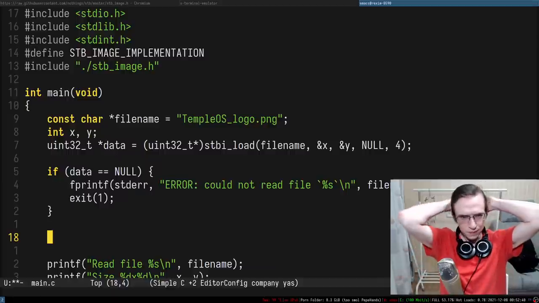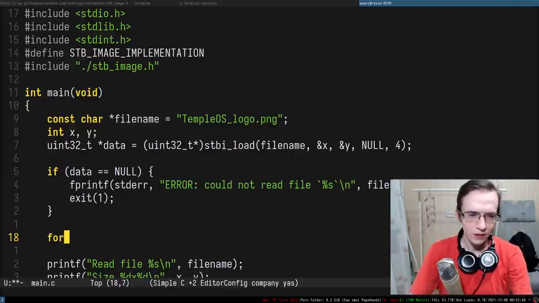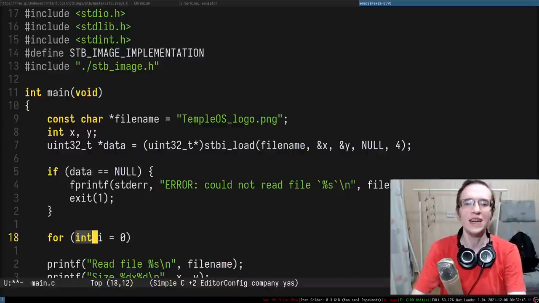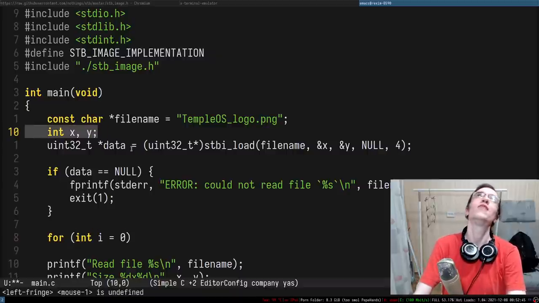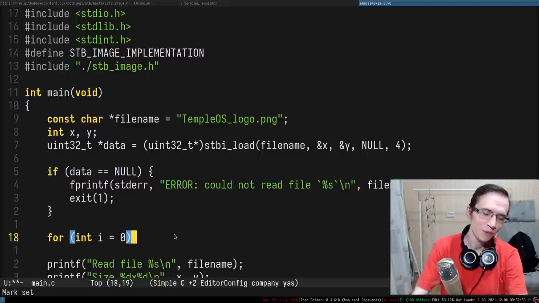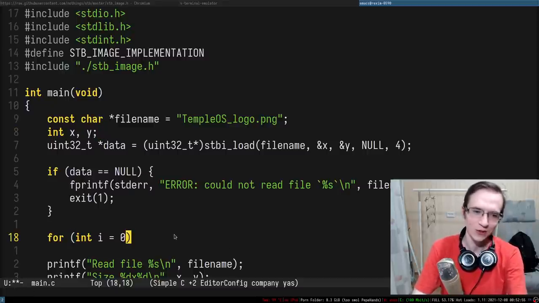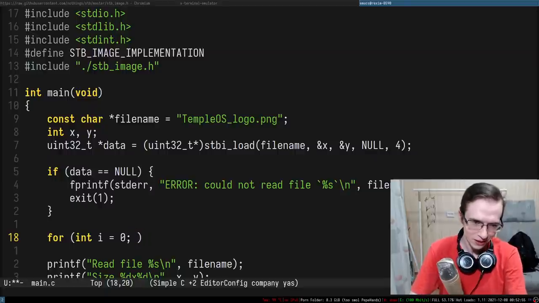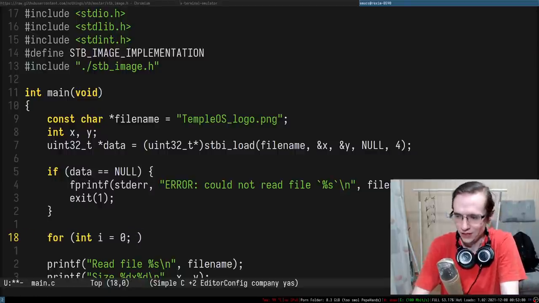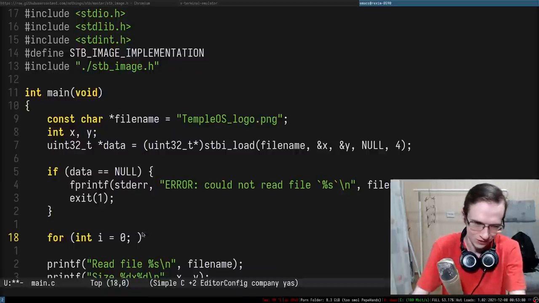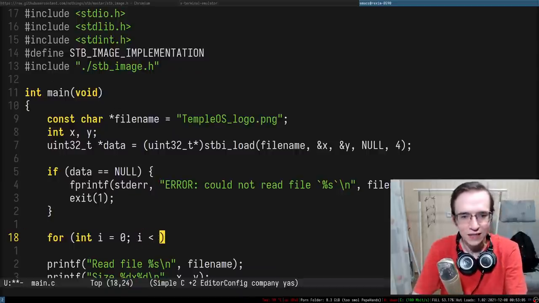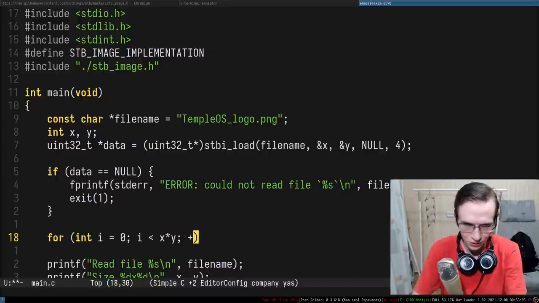Let me think. I'm going to iterate. Oh god, I didn't have to define this i at the beginning of this section in here. Oh my god, thank you so much. I've been programming in Holy C for so long, I forgot that I can just do that in regular C. This is so useful, because quite often when you write for loops, you want a throwaway i variable, so you don't want to declare it in some section or something like that. Anyway, so I'm going to do something like this.